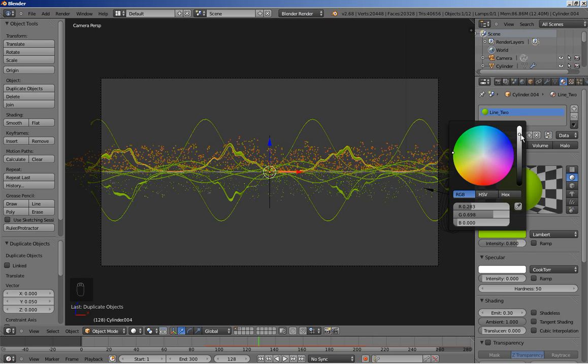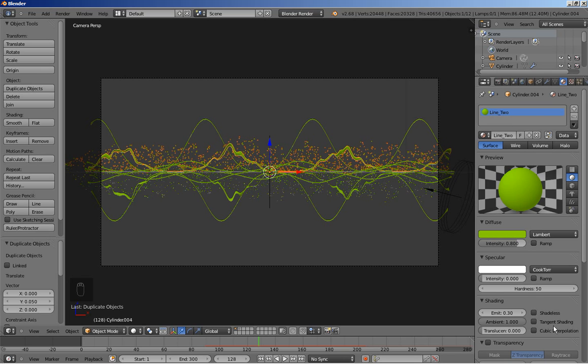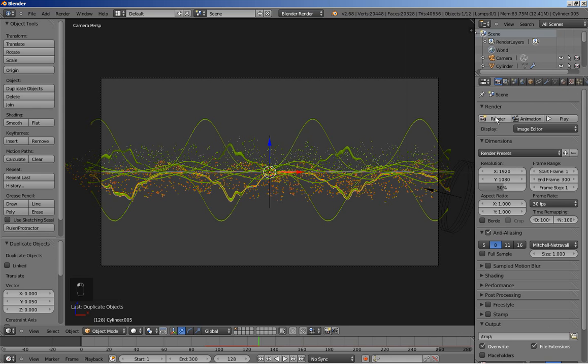Let's make it slightly darker for this one. Okay. And let's bring the mid down to 0.25 and select this one, and this will use the line 2 material. Okay, let's render again.